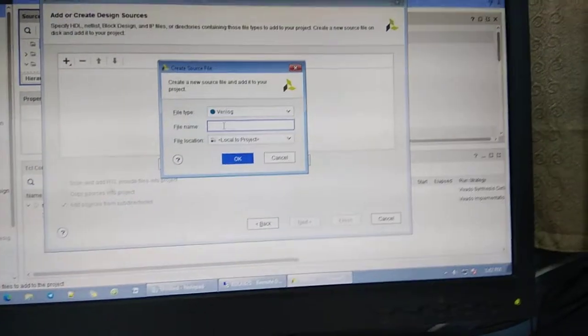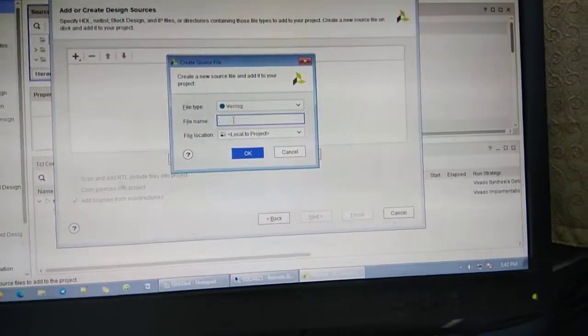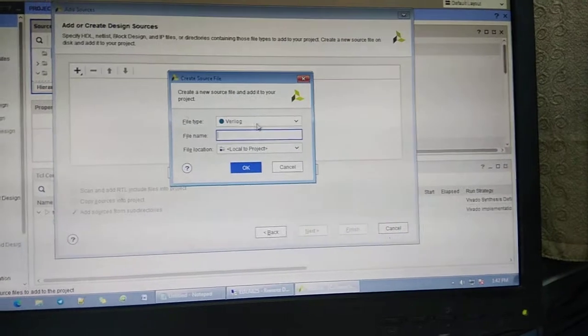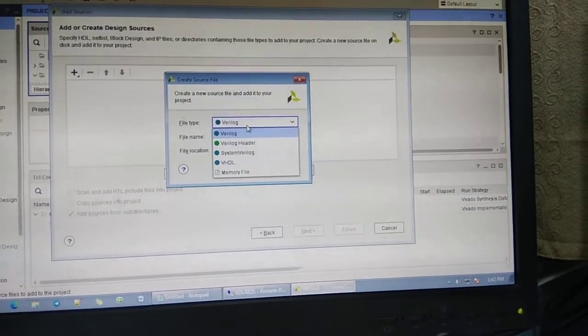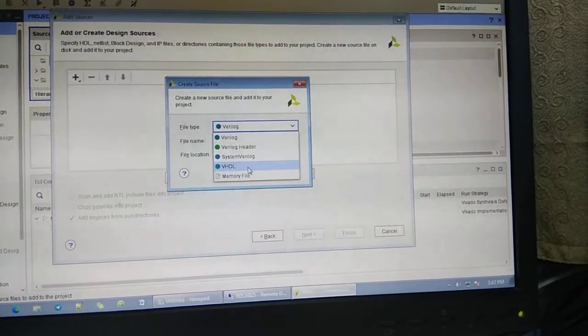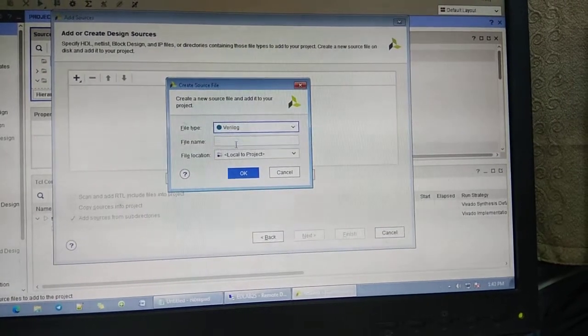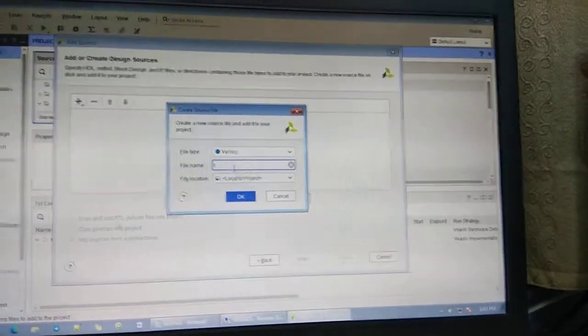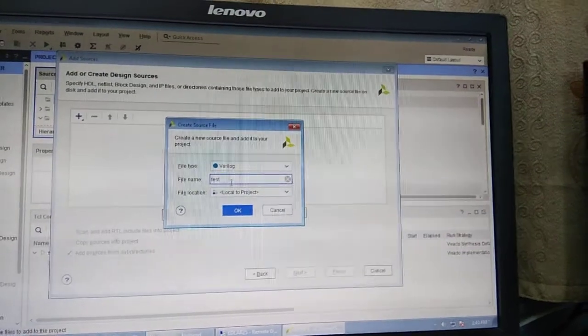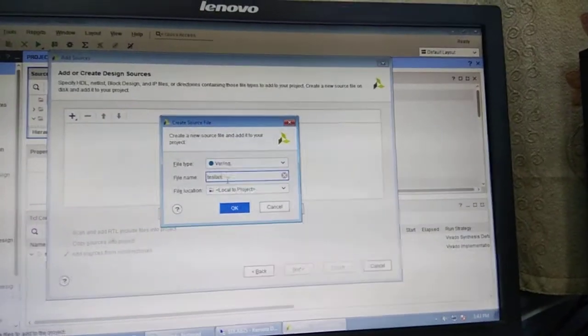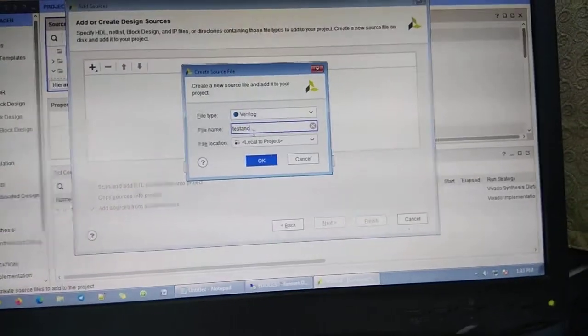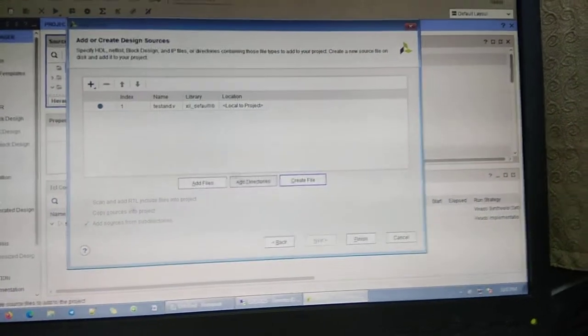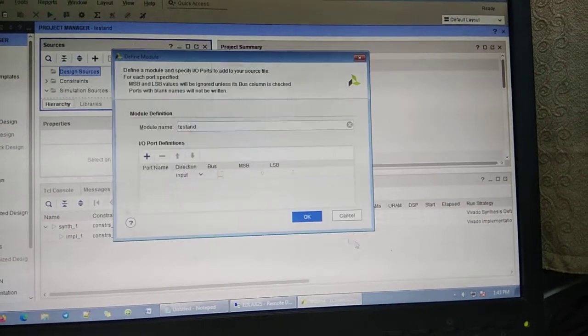I'm going to simulate AND gate programming using Verilog. So here Verilog will be selected by default. If you are simulating VHDL, you can select VHDL. By default Verilog, I'm giving the file name as test, and I'm going to test the AND gate. Click OK and then click finish.